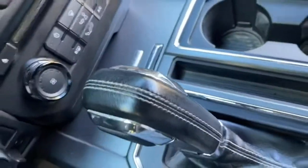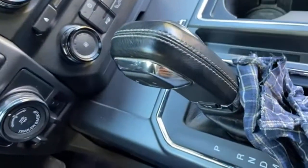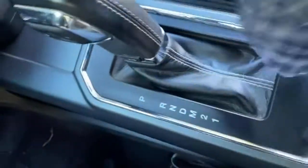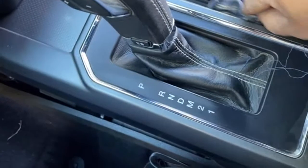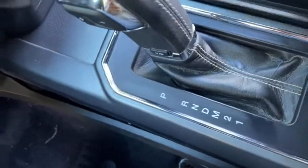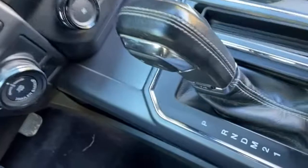Let's see here. Get down in them little things. Let's go for it. See if we can get the crumbs out. Actually, I think this thing comes out. Let's get the old tap. Ugh. Inside there is pretty clean. Well, it's hard to have a clean truck when you drive it where it's dirty. That's one thing I know for sure.